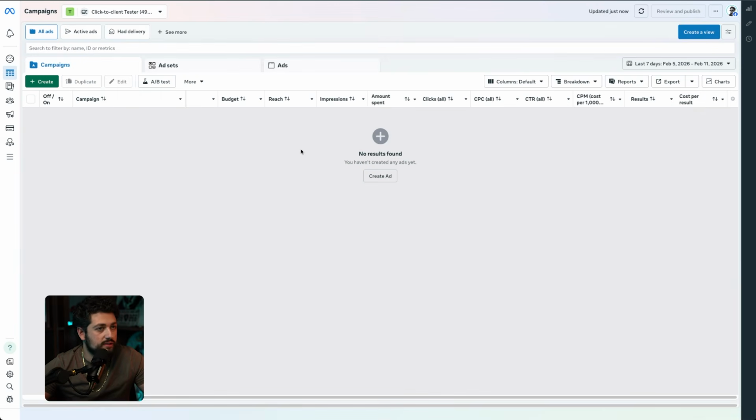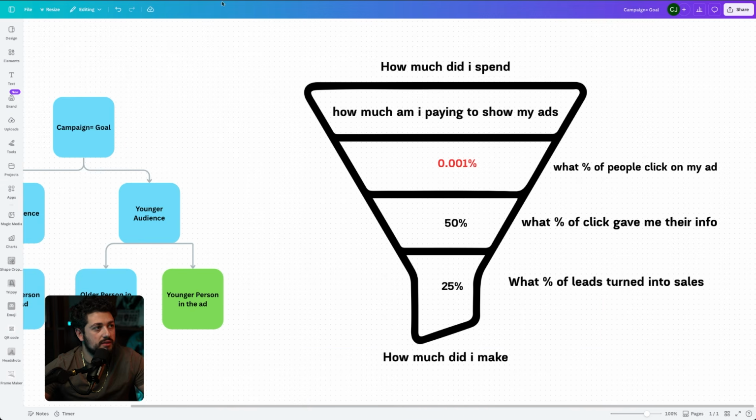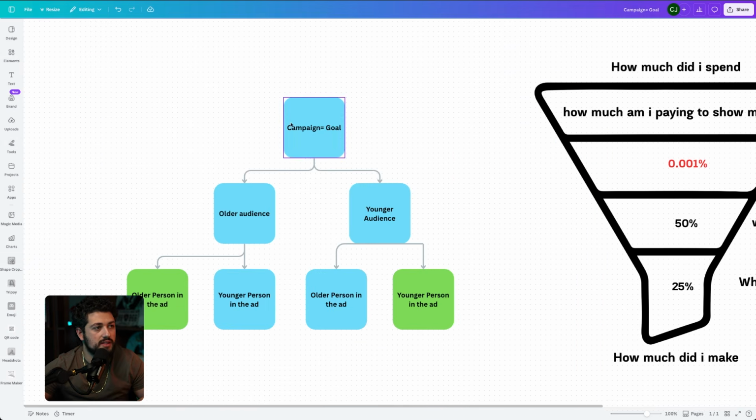All right, perfect. Now that we have gone through everything related to the ad account, we're gonna go ahead and set up a lead campaign together. So first thing we wanna do is we wanna click on create. You're gonna be presented with a couple of different options. Keep in mind, this is the campaign. So we're asking for the goal right now.